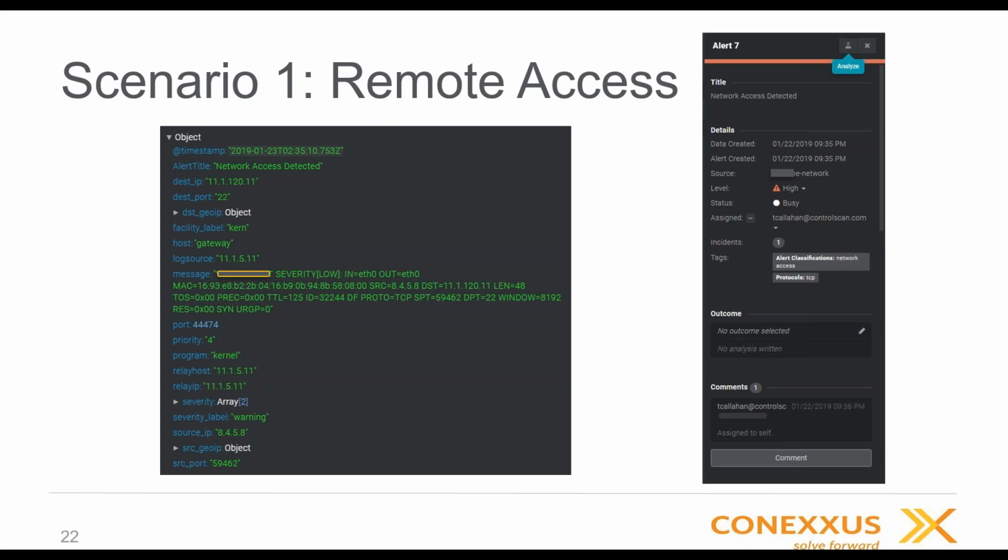So we're able to say, okay, I see in this one that the source IP was 8.4.5.8, and I'm going to take that and look for any other activity that tied back to maybe that IP address or any of the ports associated with this. Once they've made their analysis and are going any further, the picture on the right is how that analyst is then going to add comments to this event and then determine whether it needs to be escalated or we need additional information or whatever needs to happen through this system.